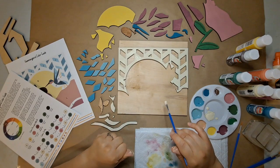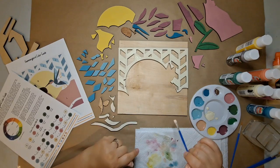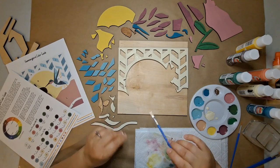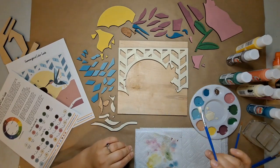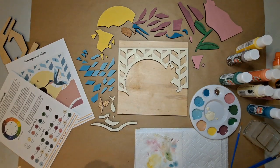So make sure, you know, look at all your pieces, make sure everything is painted and you're not missing any little bits of paint here or there, or make sure nothing needs a second coat before you go ahead and glue that up, just so it has sufficient time to dry before you do start gluing everything together. All right, so I'm gonna let this sit for a bit and I'll come back and get this glued up shortly.